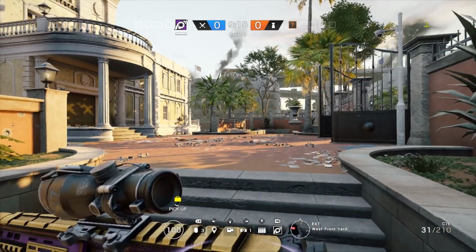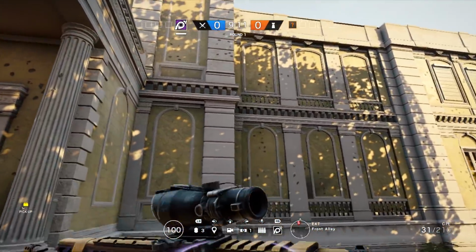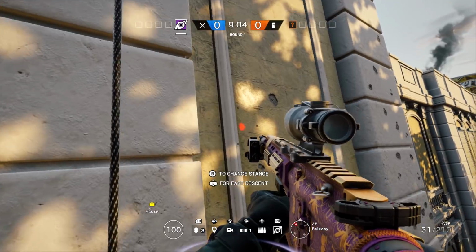Alright, so this glitch is only going to be working on the map Consulate, but it can be done with any attacking operator. So pretty much all you got to do is go over to the right side of the main entrance. Now just repel up the side of the wall.